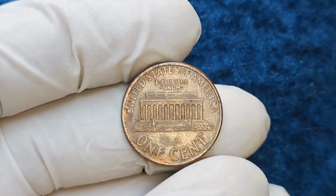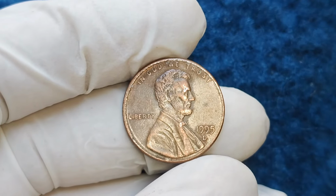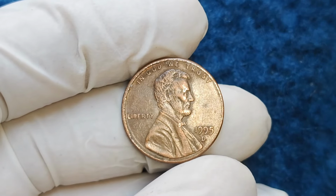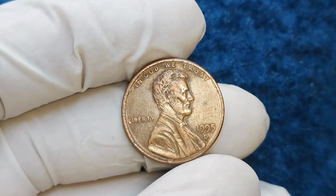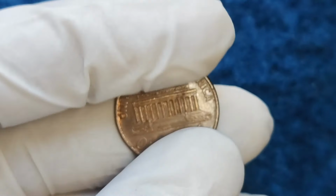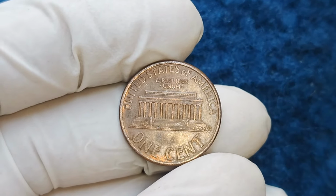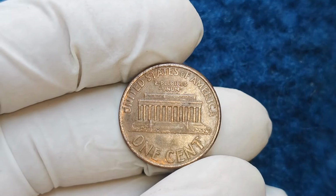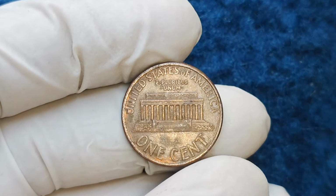Fast forward a few months, I was showing some coins to a friend who's a big collector, and he immediately pointed at that exact penny. "Dude, do you know what this is?" he asked. I thought I'd struck gold. Turned out, I'd been mistaken. It wasn't the rare double die error, but my face turned beet red because I thought I was about to become a millionaire. Long story short, I didn't, but it was a great lesson in checking your coins carefully. So, I learned the hard way to never overlook anything that seems a little off.